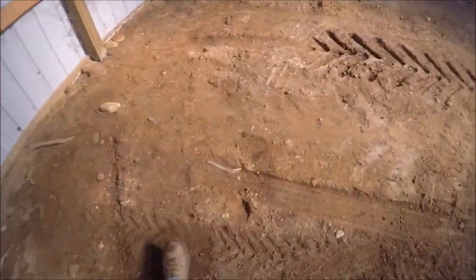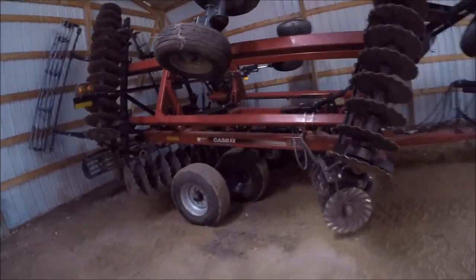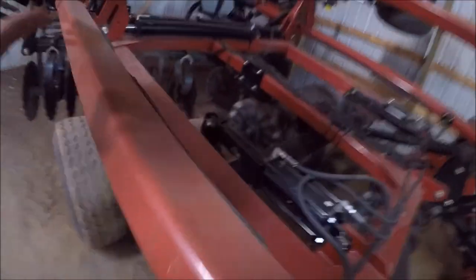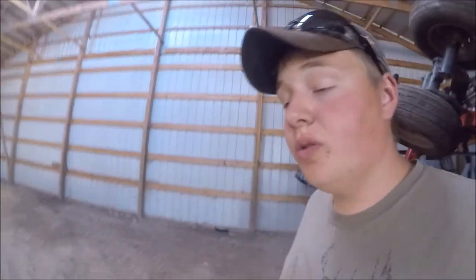Another thing we're probably gonna do here is maybe put gravel in here, other than this river bottom, because there's a lot of rocks and this stuff is so messy. This stuff is in the back, and there's always moisture back here, but when you get over in here, it's all dusty. And when you clean your equipment off, like this vertical till was literally spotless, and look at it. There's always traffic through here.